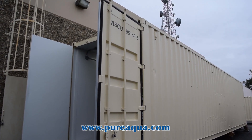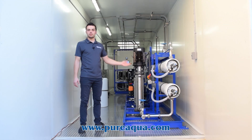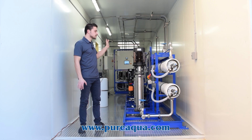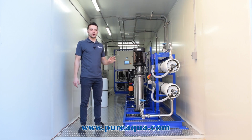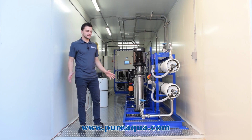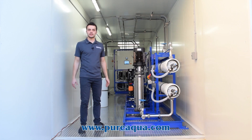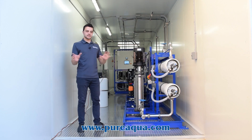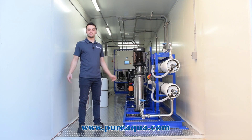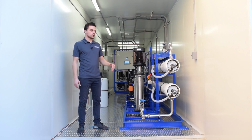Aside from designing around a wide range of operating temperatures, Pure Aqua came in to bid for this job and our equipment is producing more water more efficiently. We're able to design around two containers, while the systems currently on site are housed in four containers. We're basically reducing the capital cost for the customer by utilizing fewer containers for more water, and they're able to utilize that space on site for other uses. That's the heart of the engineering process at Pure Aqua: design more efficiently, reduce the capital cost, while keeping operation and reliability in mind.